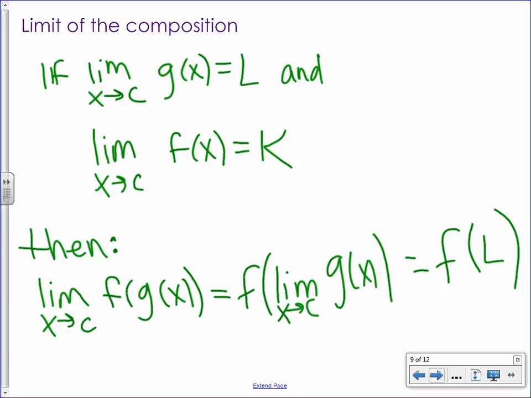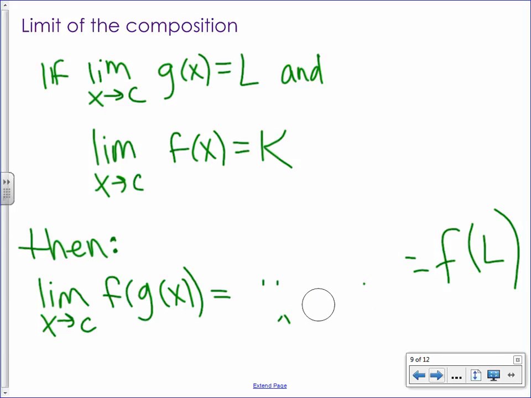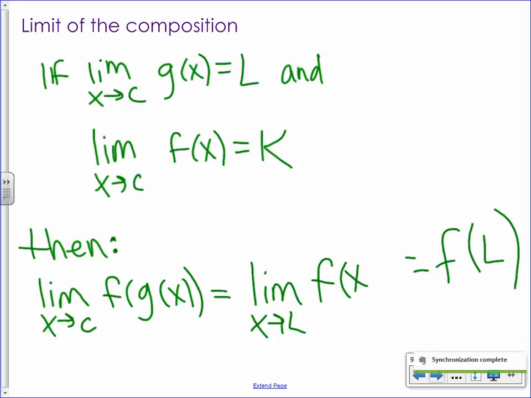So the limit that you get for, okay, let's maybe rewrite this differently. Let me rewrite it differently. So the limit as x approaches L of f of x. This would mean the same thing, right, with direct substitution. So if we evaluate the limit of g to be L, now we're going to evaluate the limit of f as x approaches that limit that we just found. So we find the limit of the inside function and then use that number to help us with the limit of the outside function. Right? I mean, it's just composition. The limit of g of x equals L, and then you plug that into the next part. Okay, so let's do an example.